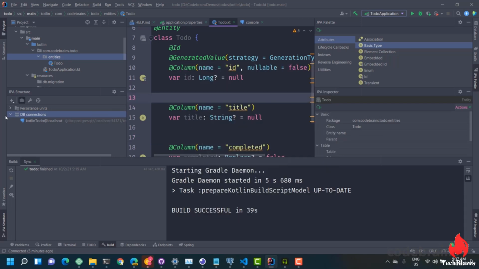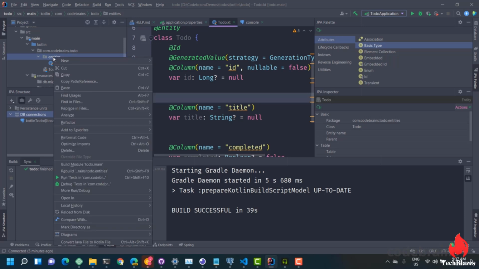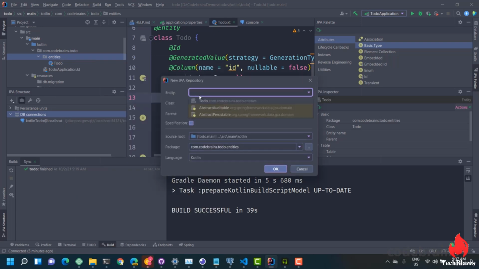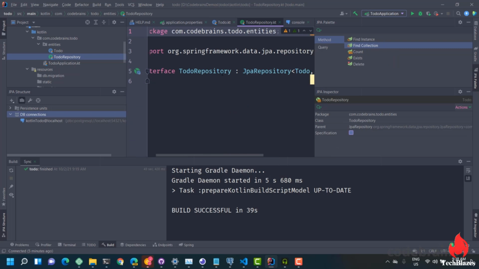Awesome. Now we're going to want to come down here and create. Actually, let's do this. Let's create a repository first. So JPA repository, TodoRepository, and we have a class. So we have our interface, and we're good to go. Now we'll also want to create a migration.